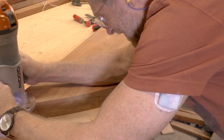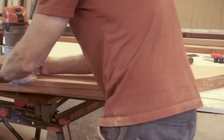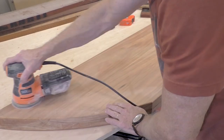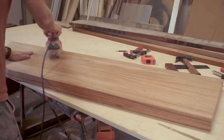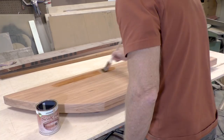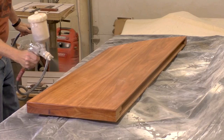Now I'm using a quarter-inch round-over bit on the top and bottom surfaces, doing the three exposed edges and leaving the back edge untouched because that's going to go directly against the wall. Next I'm sanding with a random orbit sander to remove any marks left by the drum sander. To finish the countertop I'm going to start with a coat of de-waxed shellac to seal everything up, then apply several coats of polyurethane. I decided to spray it on so I didn't have to deal with brush marks.